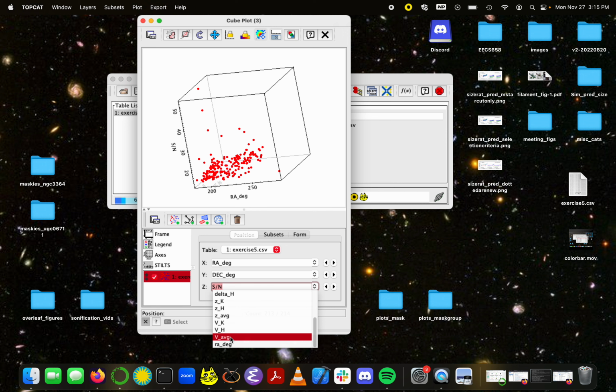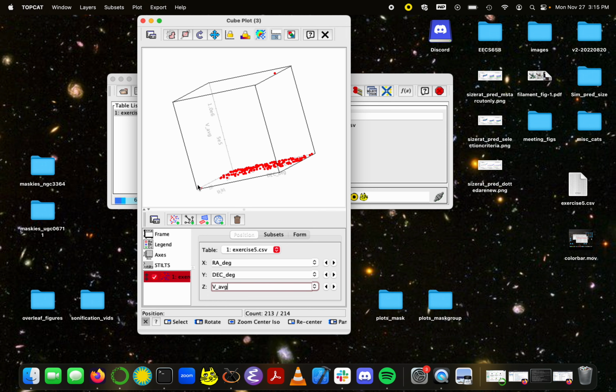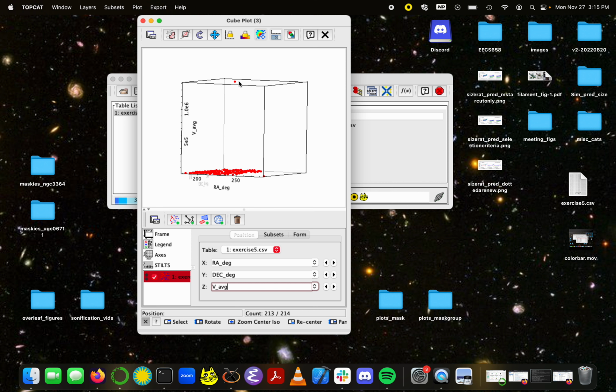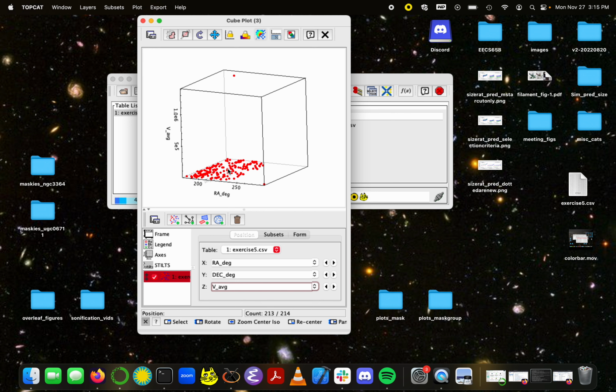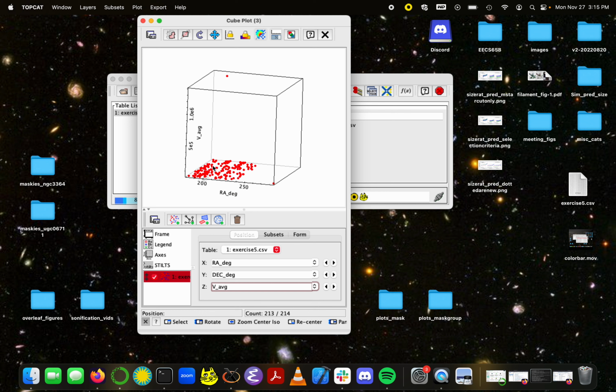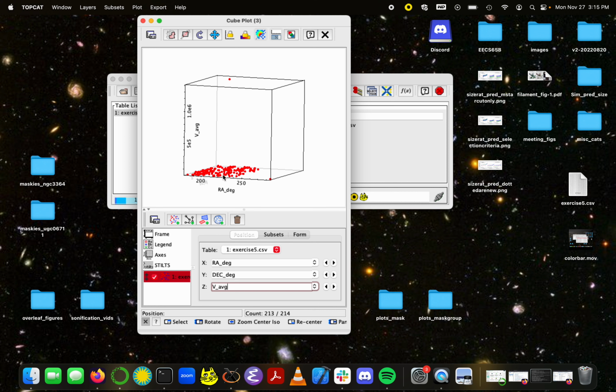And then we want the average velocity like this. And notice that we have one point up here with a very high velocity, just like before. It's sort of dominating how the rest of the points are distributed. And just like before, instead of all these being yellow colored, they're all sort of arranged toward the plane of the RA, or the RA and dec plane, I suppose. They're all sort of smushed at the bottom here.